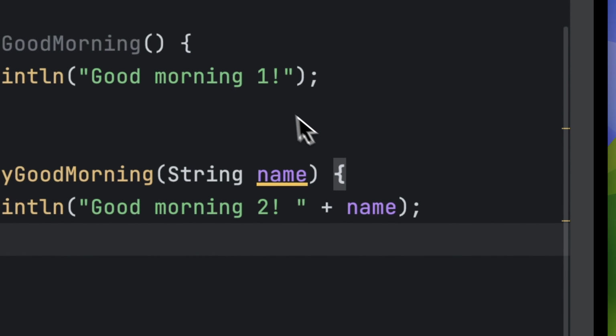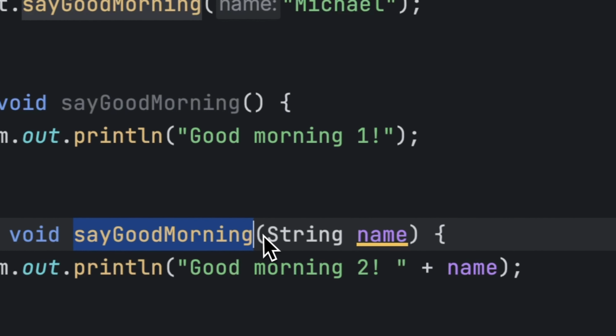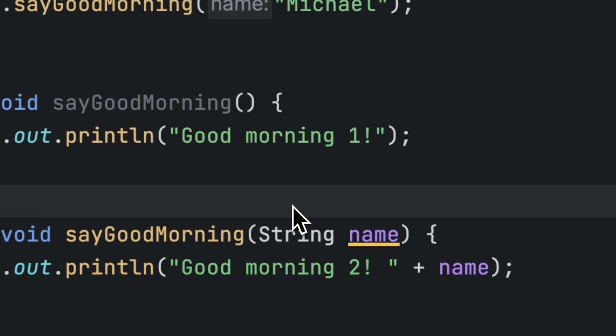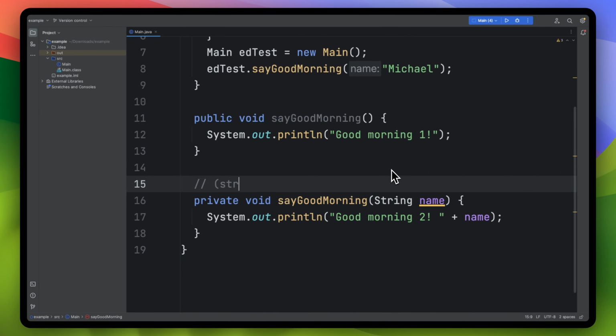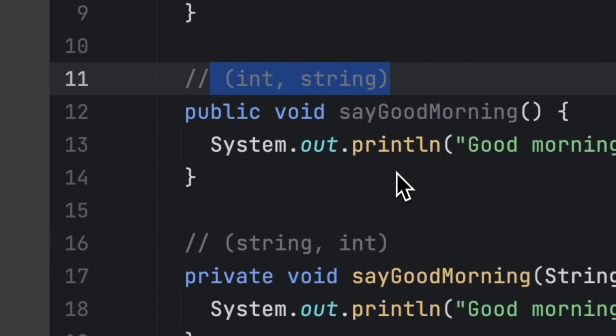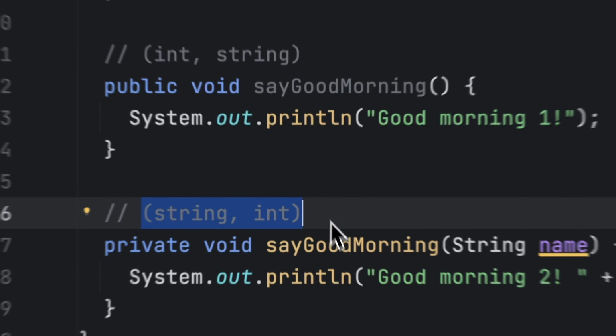The idea is that with overloading, we can have different access modifiers. It has to be the same name. The parameters could change. And just to state the obvious, if the parameters say a string and then an int, and then on this one an int versus a string, that is not the same signature either. The order of the parameters matters. So this is considered a different method than this one, so it would be overloading still.